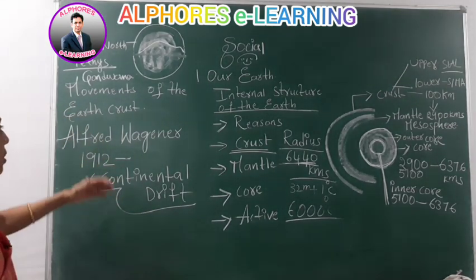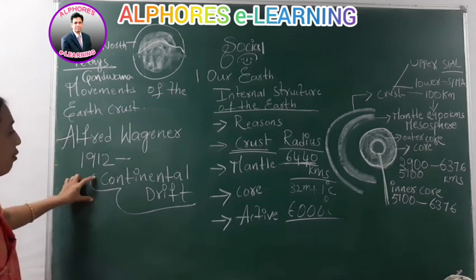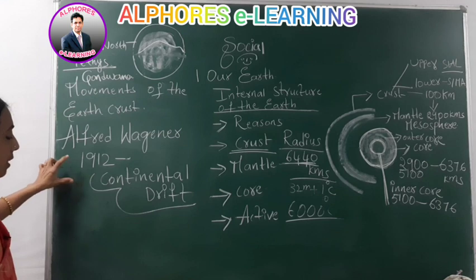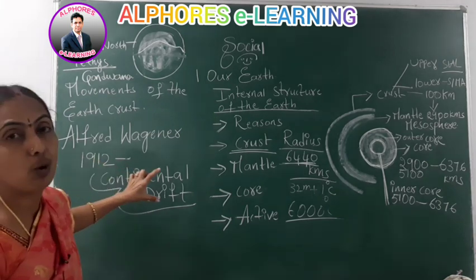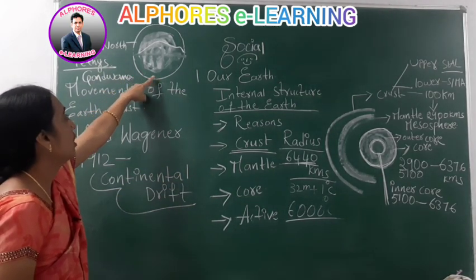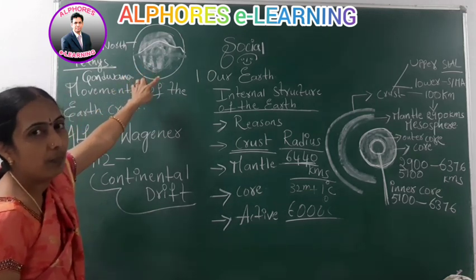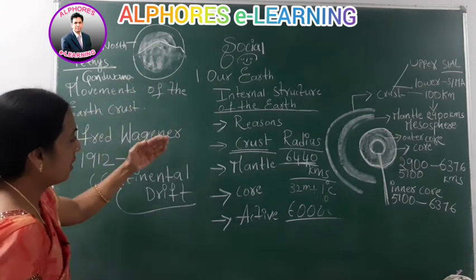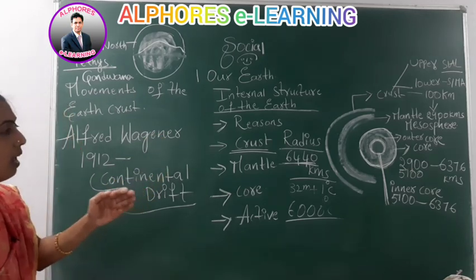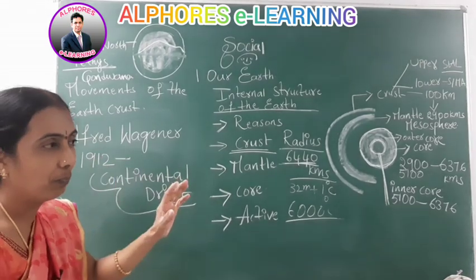So what points do you have to remember? Alfred Wegener, a German geophysicist, propounded the continental drift theory in 1912. With this, he described the present formation of the continents and oceans. First, the landmass was one and it was surrounded by water. He called this supercontinent Pangaea. Later, over several years, changes took place, and the present 7 continents and 5 oceans were formed.